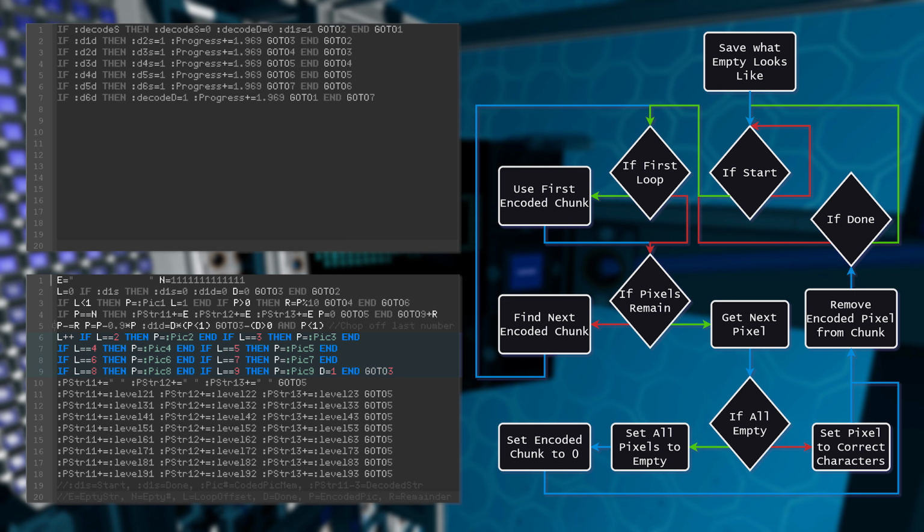And what line 6 does is we're just checking our loop number against lots of different loop numbers. And for each respective loop, we're going to assign to P the next chunk of the image. And so we just have all these various pick 4, 5, 6, whatever.